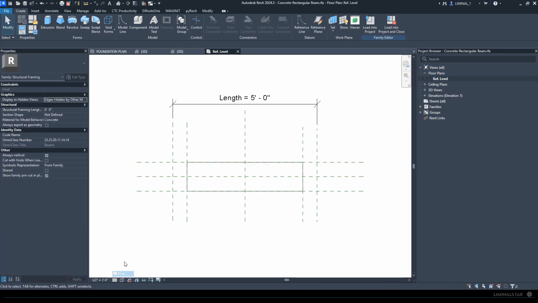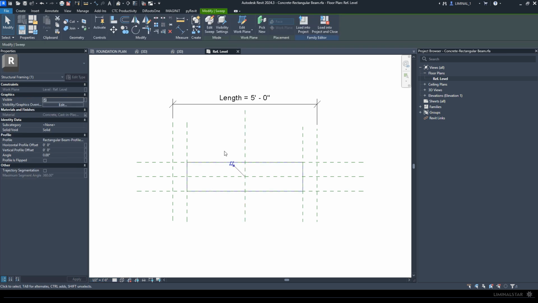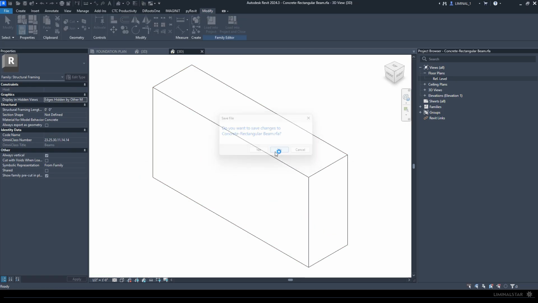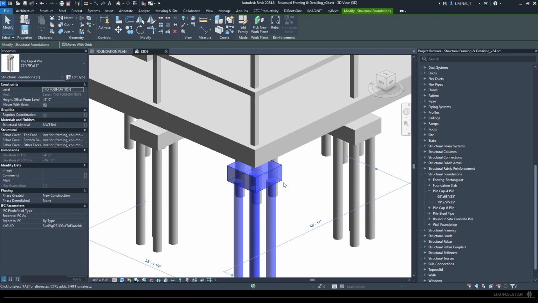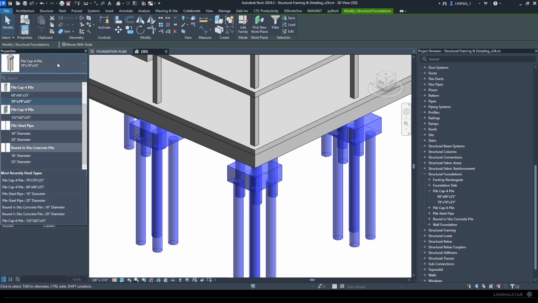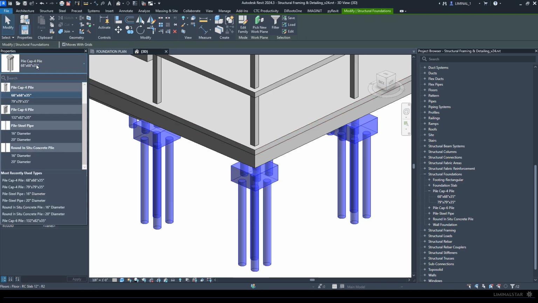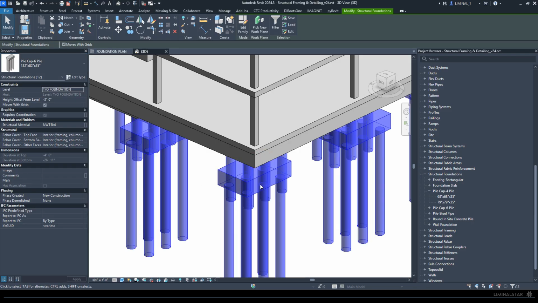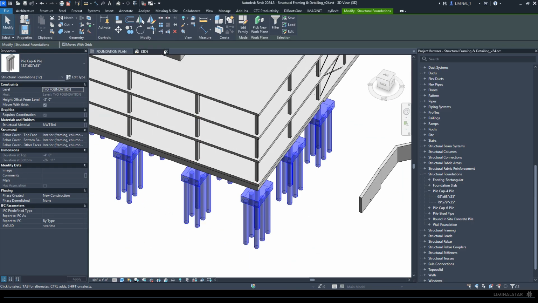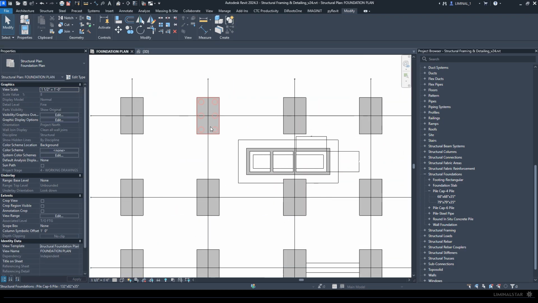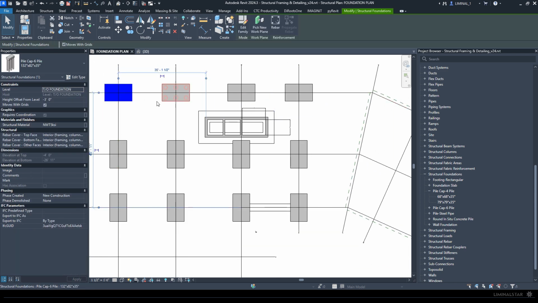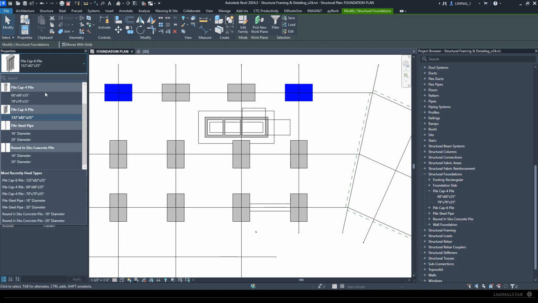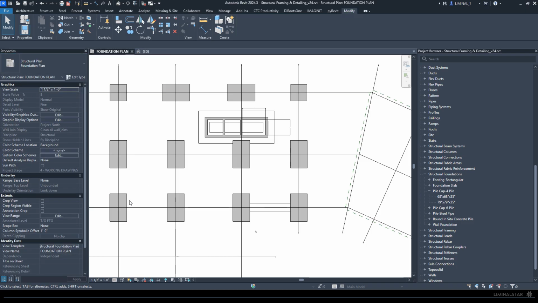Okay, if we change that, you can see it's showing as coarse. There's no difference because this is a mass. Okay, we'll just bring this back. So that's the pile itself. Let's see if we needed to change the size of these. Maybe make these a little bit smaller. That's a 4 pile combo. There's a 6 pile. Some of these are rectangular, so if that was the case, then maybe we are trying to go down the length of our grade beam. Right, so maybe these are supposed to be, right, the square ones.